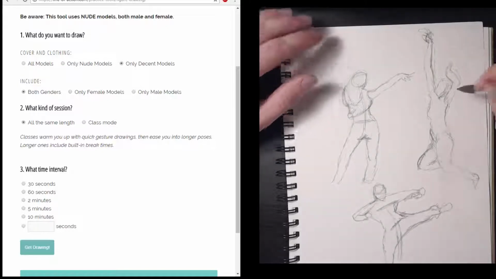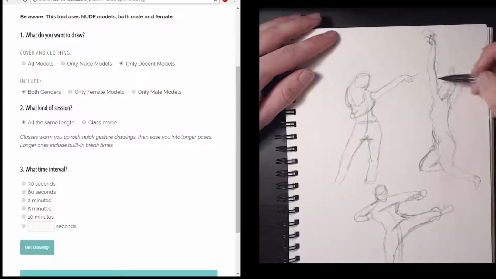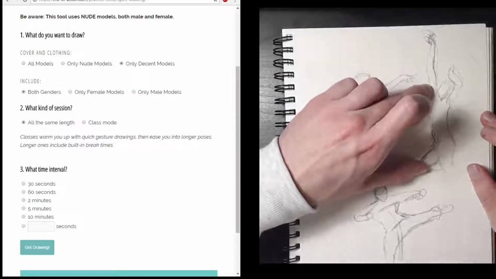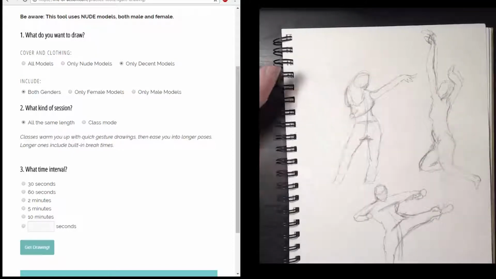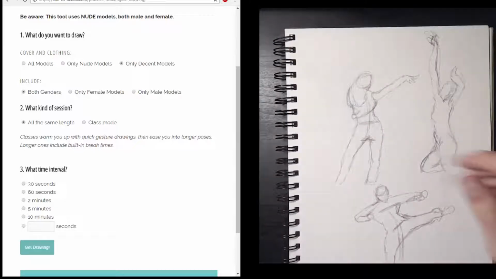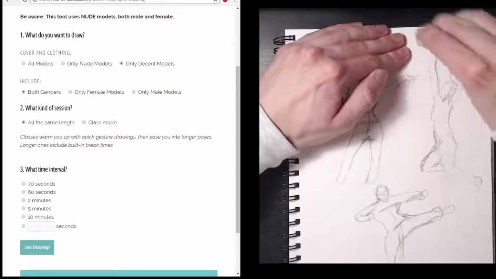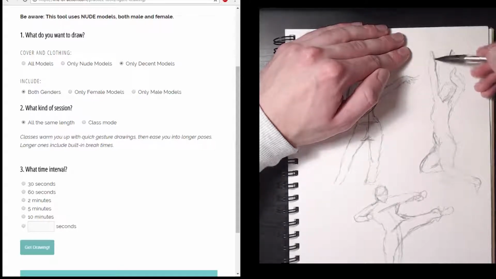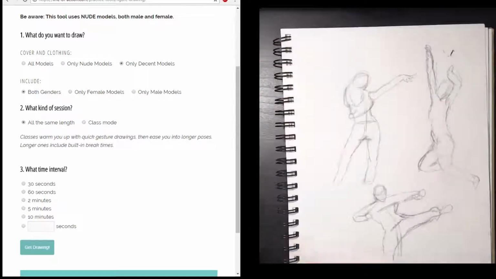Weird ninja guy. This one I didn't like at all, because look how long that arm is. That arm is probably just as long as her body. I kind of screwed that one up. If that were more anatomically correct, it would only go to there. Maybe at a stretch. But yeah, that was a bit more of a fun one.